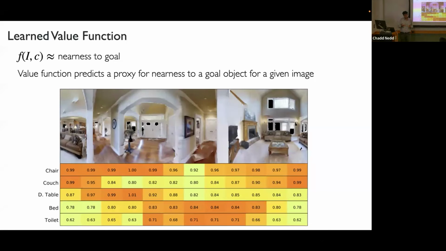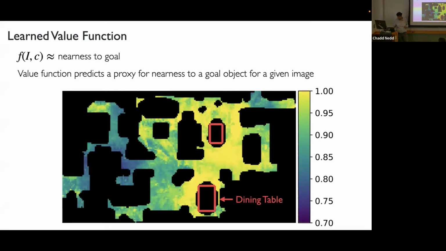So the learning could slowly spread out. I think this is another picture which one can see after training. What ends up happening is I'm computing the value function at different locations, and the value function is high close to the dining tables. But as training progresses, this smoothly decays down.